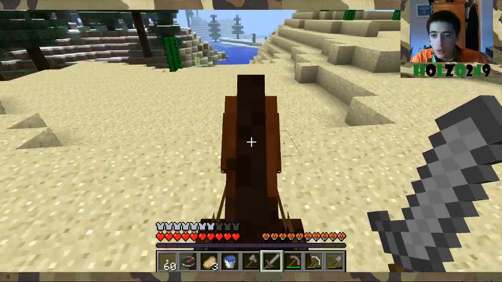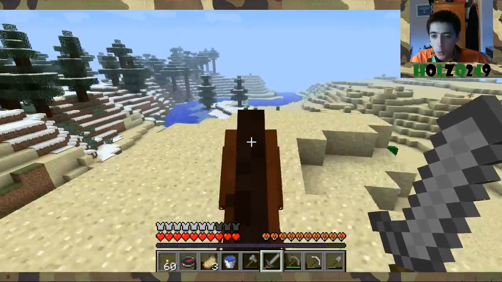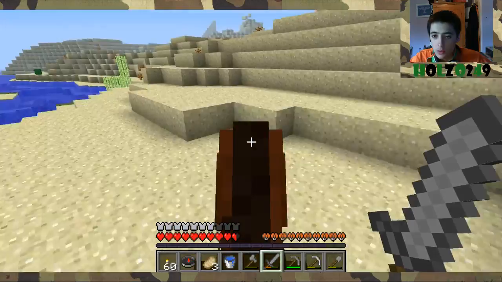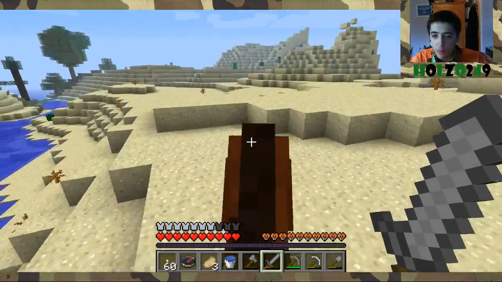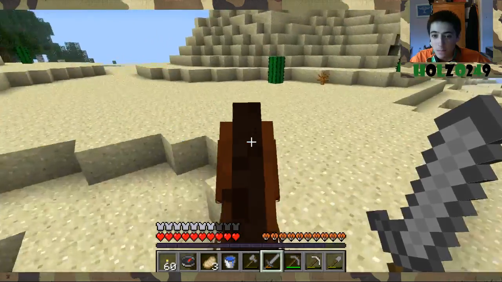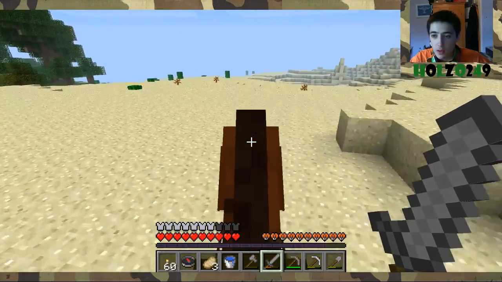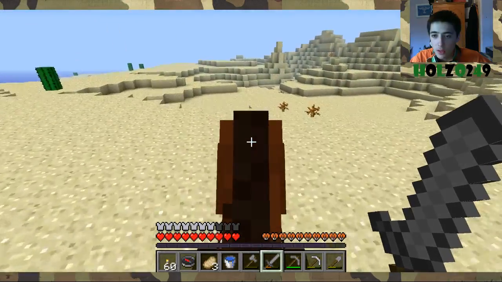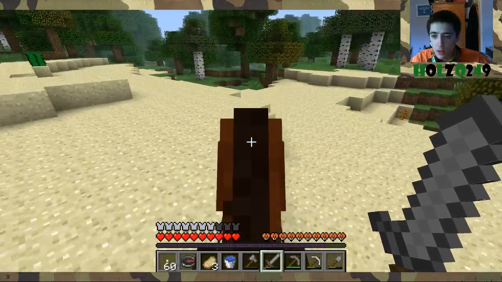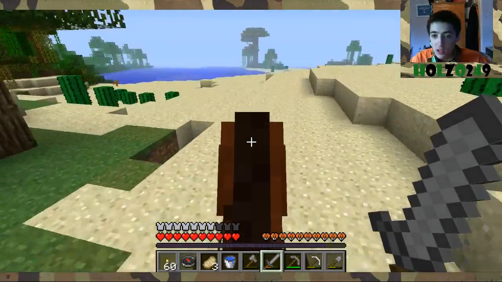Where are we going? Come on. Sorry, hussy. Come on, there's got to be one here. That looks weird. I guess there isn't one here, guys. That's disappointing.